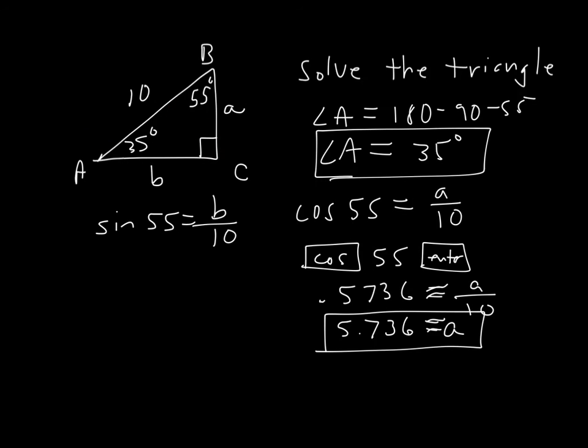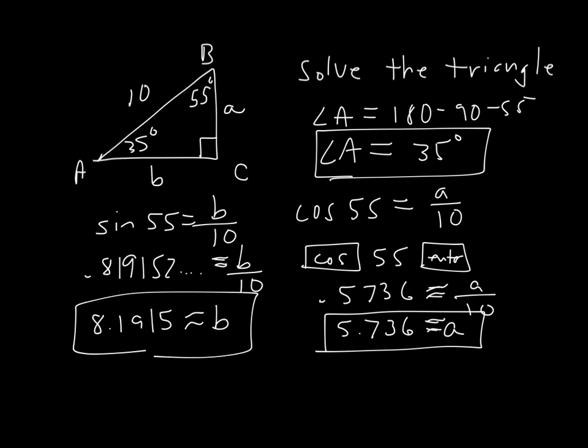Get out your calculator again, type sine 55, and then just multiply that number by 10. I would probably do this all in one step, but I'm just showing you to make sure you got your calculator working right. 0.81915, that's what you should see on your calculator, equals B over 10. And then just multiplying by 10 will give us 8.1915. Let's just stop there. And this is all approximate at this point.